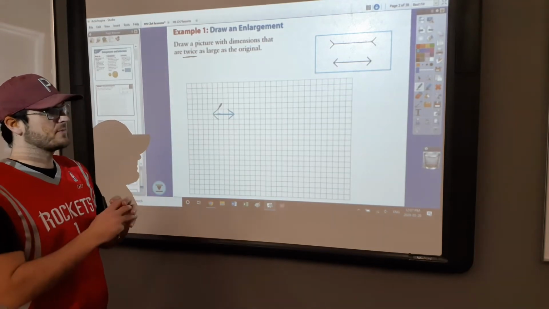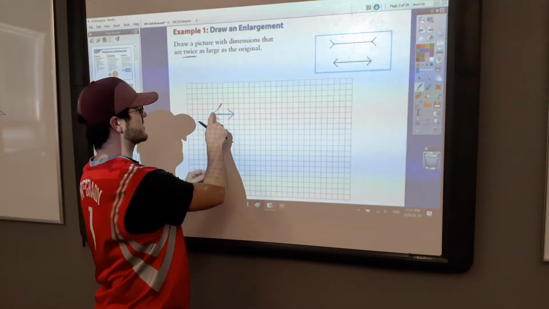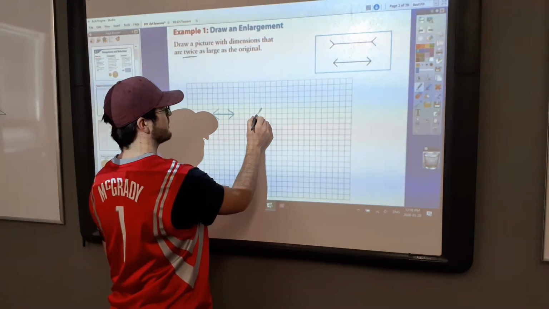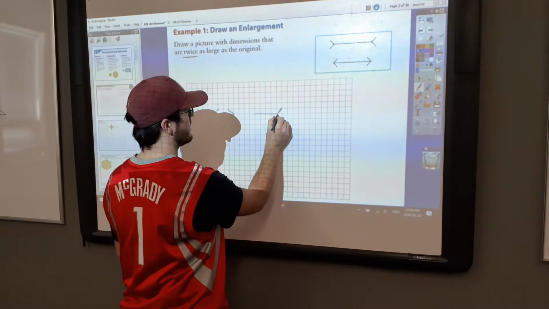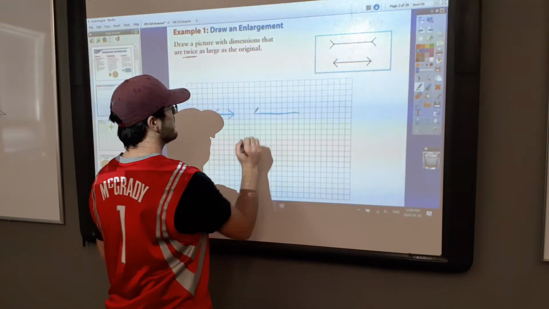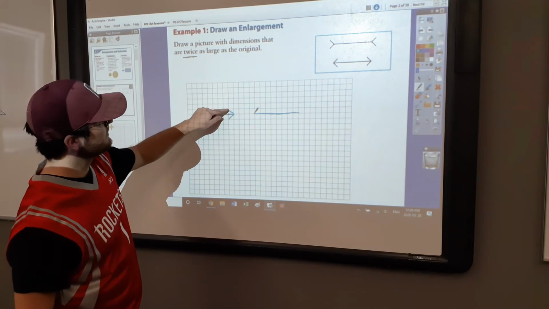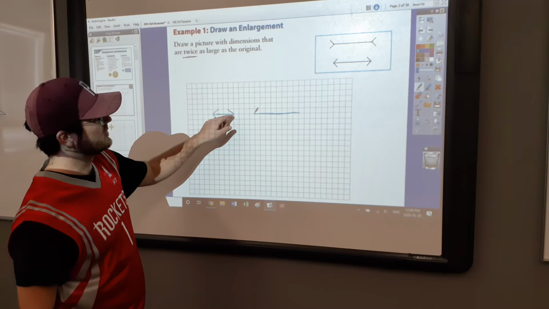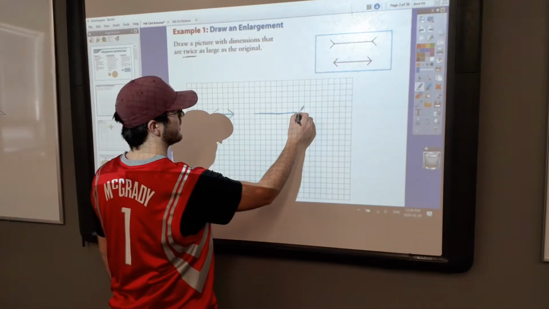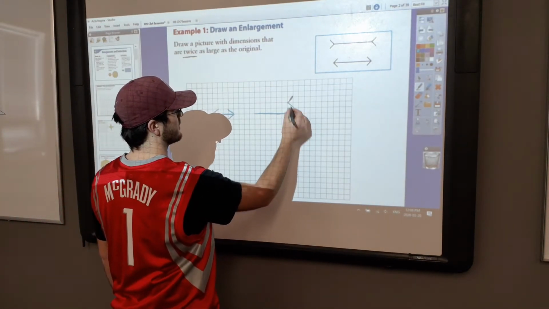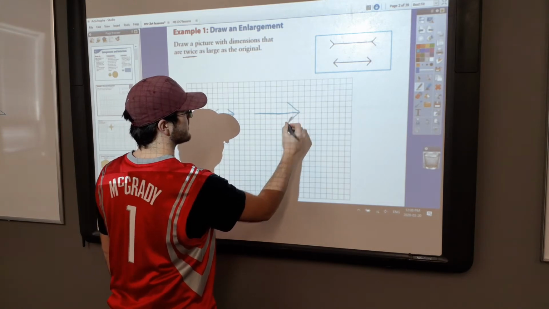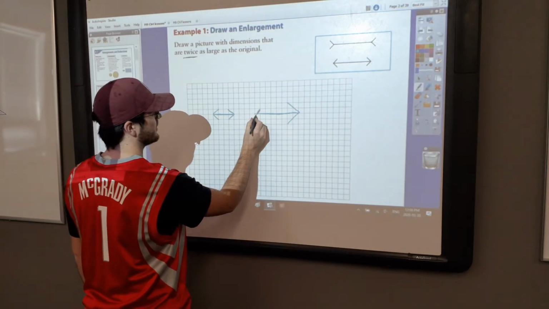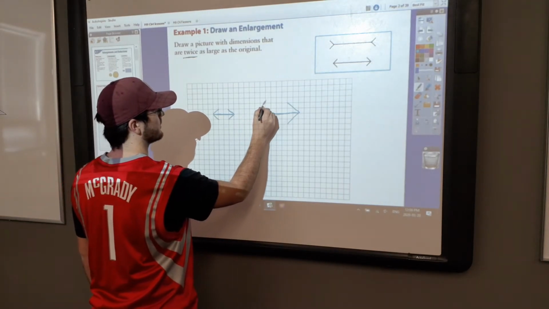So if it's going to be twice as big, that means everything on the shape is going to be twice as big. If I look at the main part of it, this was 4. If I'm going to make it twice as big, it's going to be 4, 8. Then if I zoom in on the arrow part of it, this is going diagonally across one box. Now if it's twice as big, it's going to be going diagonally across 2 boxes. And so it's going to look like this. And same on this side. Same thing over here. It's going diagonally across 1. So this is all just doubled. And we end up with an arrow that looks like this.